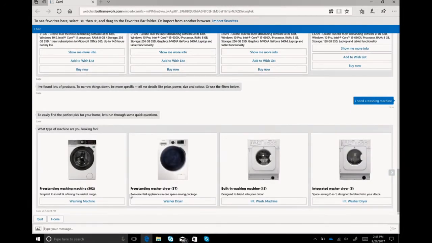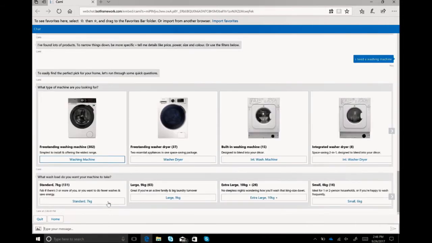Right, but now it's going to give me a more guided experience. So I don't know what I want. So now Cammie's going to walk me through and say, well, what are you looking for? There are lots of washing machines out here. So now she's got the capability, off of a very random question from me, to ask do I want a washer or dryer? Do I want just a straight washing machine? And she can guide me through an experience to help me pick the product that I'm exactly looking for.